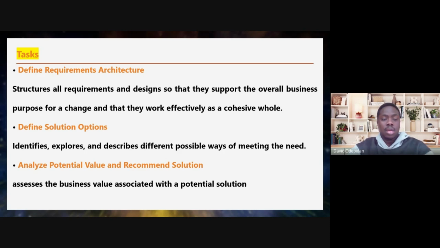Okay. Define solution options: identify, explore, and describe different possible ways of meeting the need. So, 3 plus 3 is 6, 4 plus 2 is 6, 1 plus 5 is 6, 0 plus 6 is 6. Try your best to look for different ways of getting a good result.